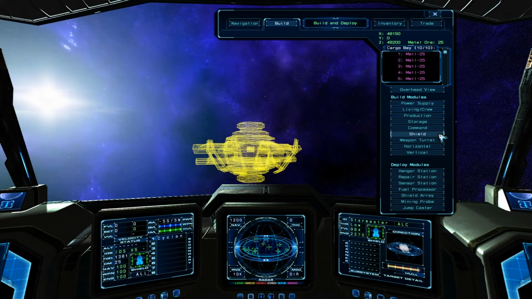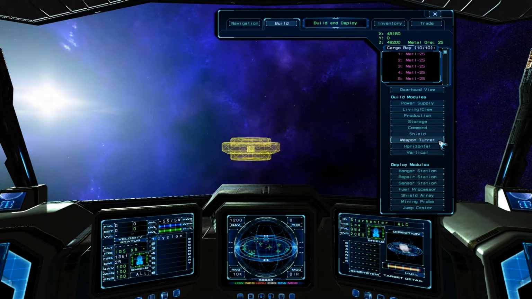Shield modules provide shield array protection for nearby modules within about 500 coordinate units. Weapon turret modules are a defensive system that can protect a small area around a station. When an enemy ship comes within range, weapon turrets can fire both missiles and particle cannons at the target. It's best to place weapon turrets at a distance far enough away from other station structures for clear lines of sight, but not too far away that they can't provide adequate protection.